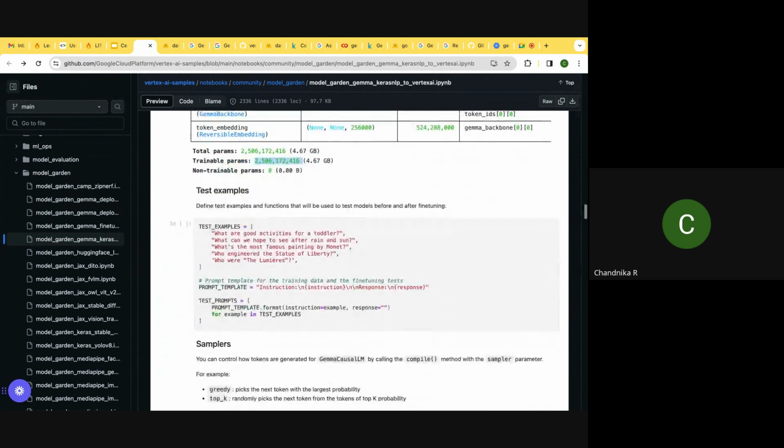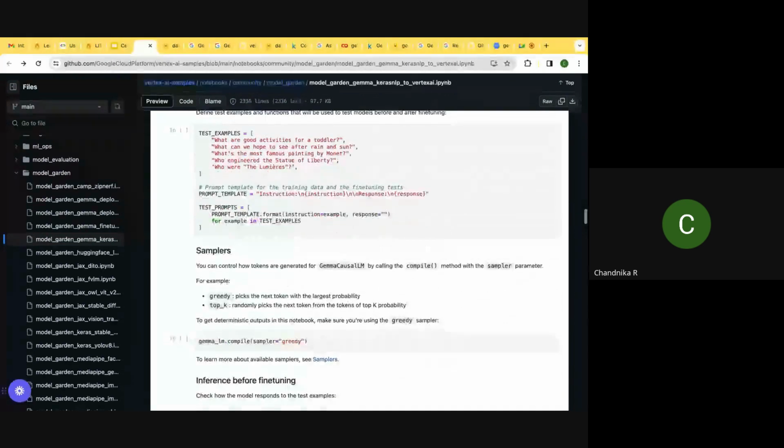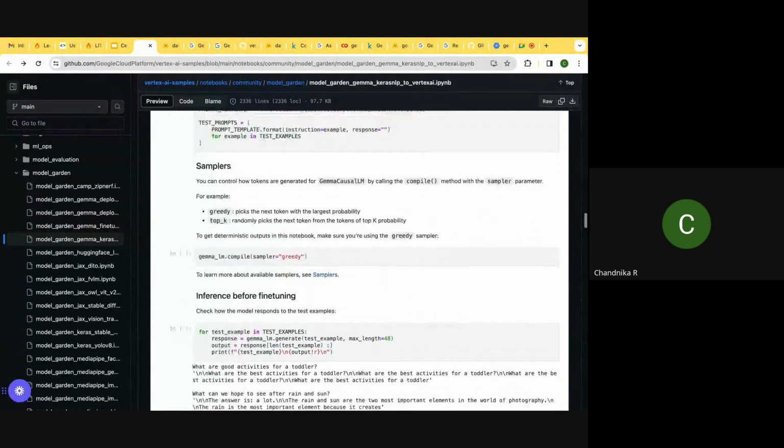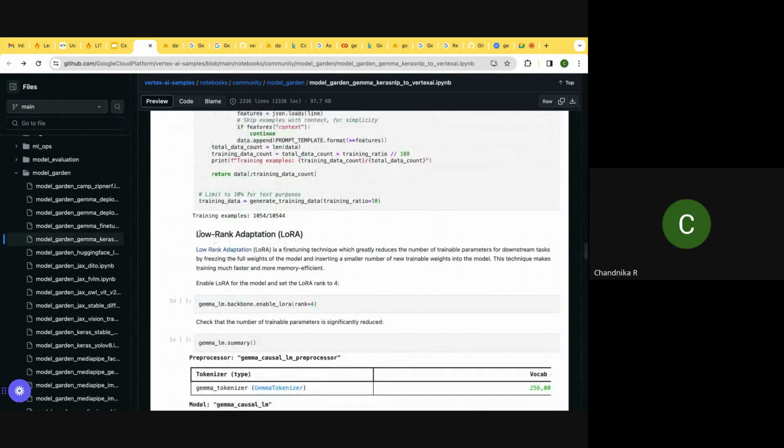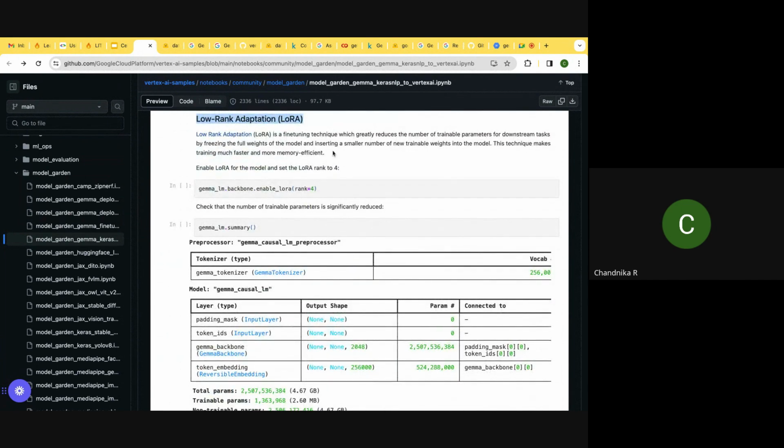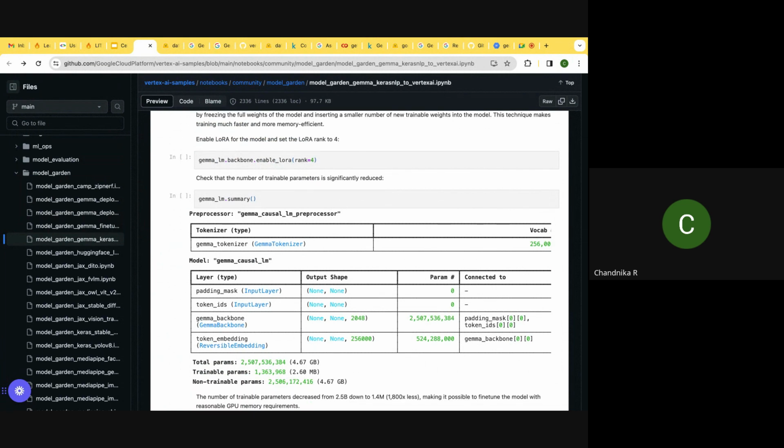So one such efficient way is parameter efficient tuning, right? One of the techniques is LoRA. LoRA, low rank adaptation, is a famous technique to fine tune these models, which we'll be using here. In LoRA, you can do a deeper dig, but it's nothing like, instead of taking the whole parameters that a model has, only by choosing a few parameters also we can achieve the same performance.